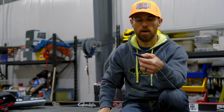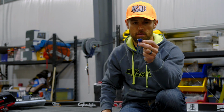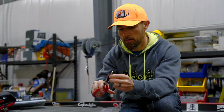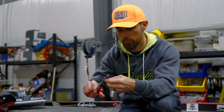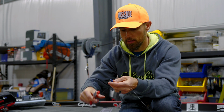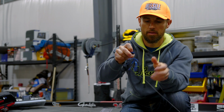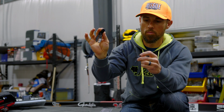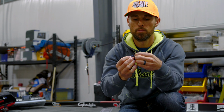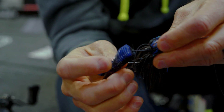The first thing I'm going to do is take the body and cut it just about in half. Then you can see that some of the rings are left on each side, and I'll just go in there and trim up some of the rings on each side. What I find is it helps the trailer thread on easier. So I've got it about that big, and then I'm going to thread almost the whole body through when I put it on. We'll go right in the middle. I'm going to thread almost the whole thing right on there, and then it's going to slide up.